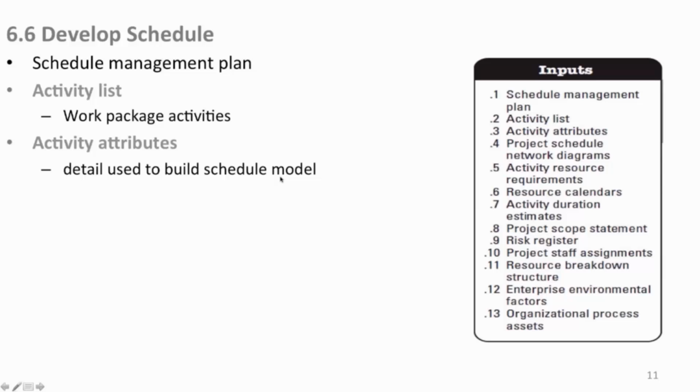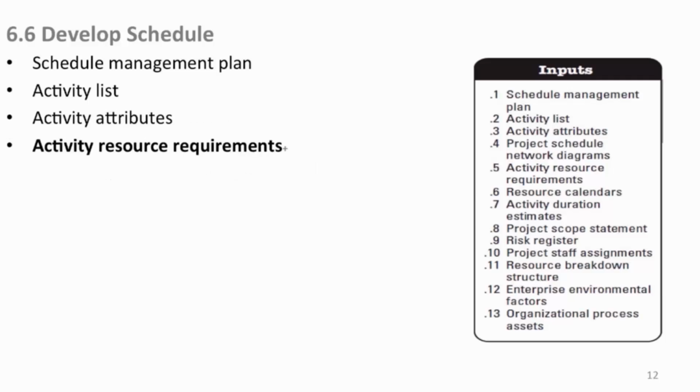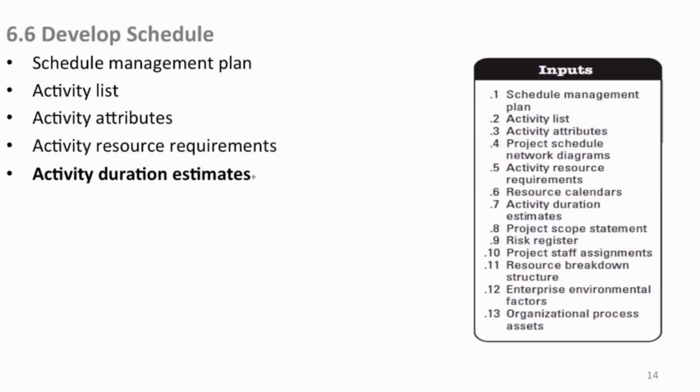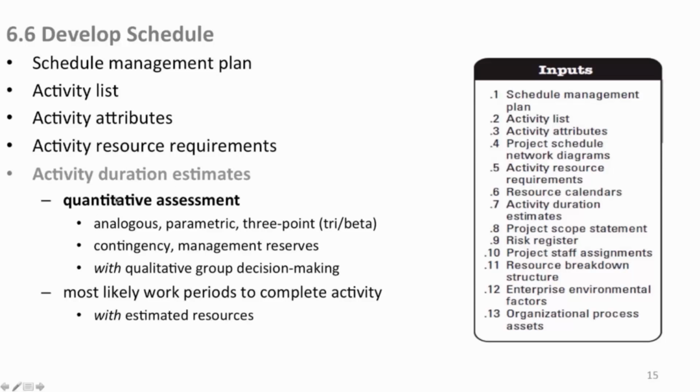So work packages here, activity list, attributes. These are used to actually build the schedule, because they have your time, your cost, your resources in them when you get cost. And in the real world, you might have cost in it by now. We can't do everything at once here, so we're doing it this way. Activity resource requirements, what kind of resource, how many. The duration estimates, again, quantitative, they're numbers, and there are various ways you can determine that duration. You have these analogous, parametric, 3-point ways of coming up with your best, most intelligent, informed estimate. You deal with your contingency and management reserves for risks should they occur.